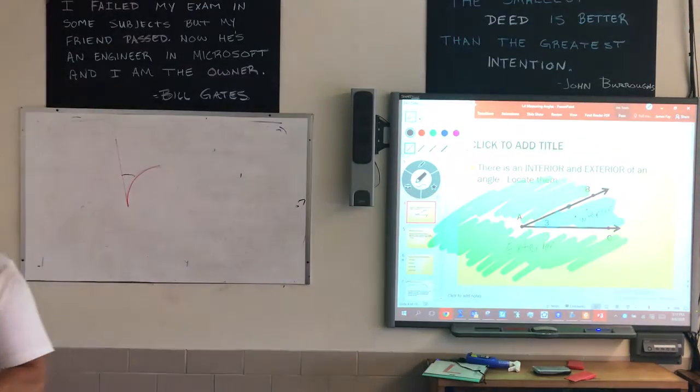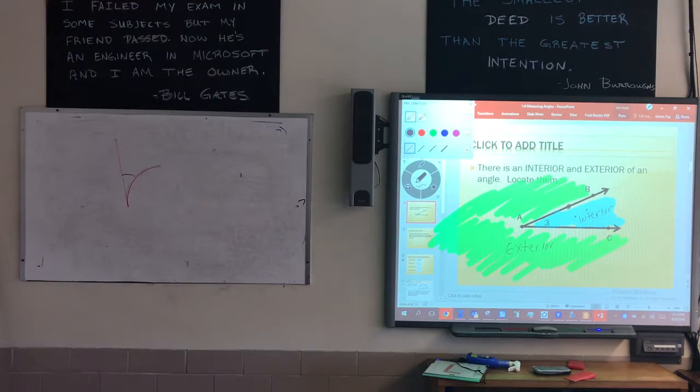I've also sent you an email that has a Word document in it, okay? It's a worksheet. You can print that off or use it on your computer, whatever. But you have to complete that worksheet by next Wednesday. It's over sections 1.2 and 1.3. Shouldn't be anything that's mind-bending or anything like that. It's really not that difficult.